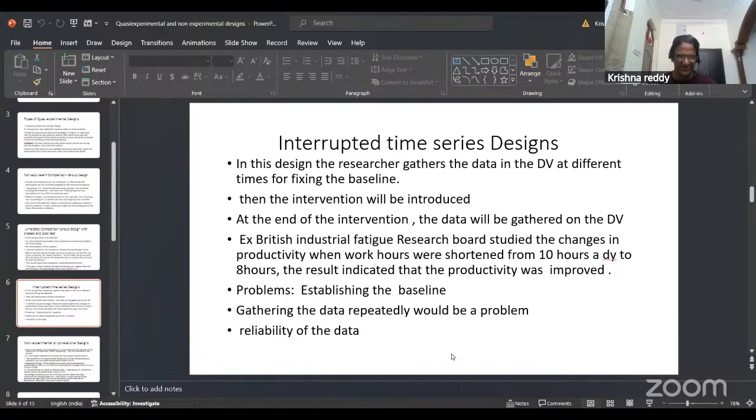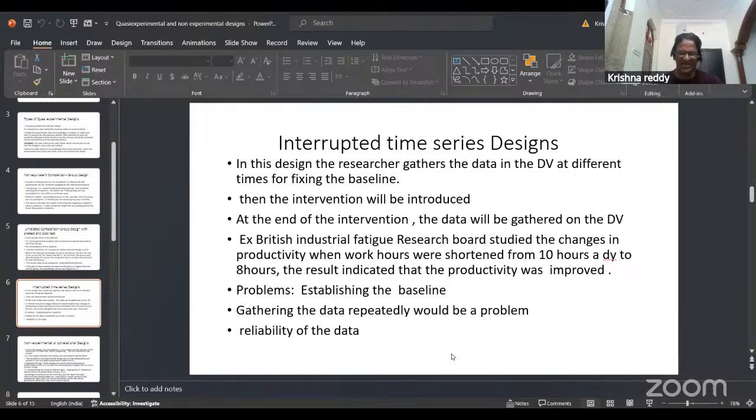Very recently, the Infosys chairman was also talking about increasing the working hours. It seems he doesn't have an idea about this experiment. He wanted to increase the working hours, maybe from 8 hours to 10 or 12 hours. I think very recently he was mentioning, let us take more time for working, which was negated by many people. But here is a study which indicated it is not the working hours.